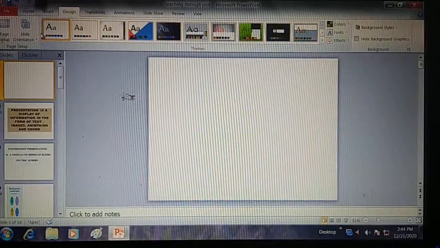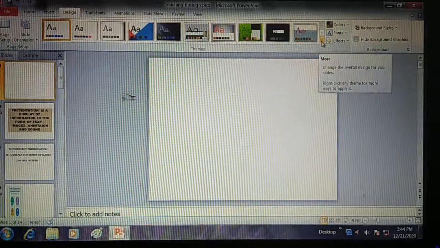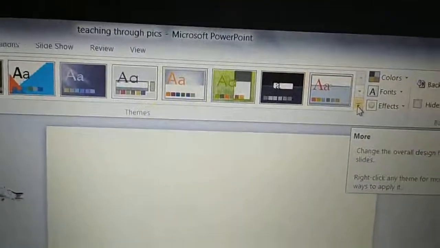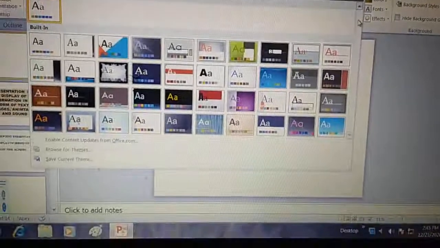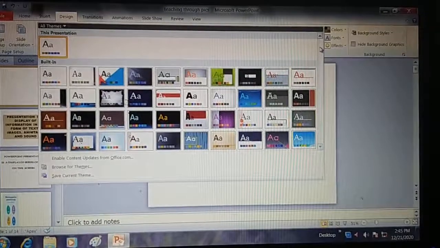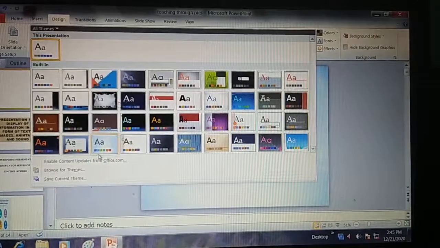There is a More button, this one is the More button. When you click on this More button, the whole theme gallery comes. So many themes are given. Whichever theme you like, you can choose it from here.